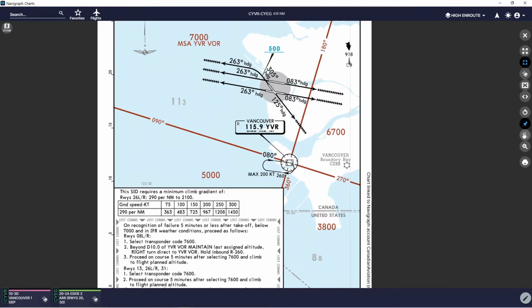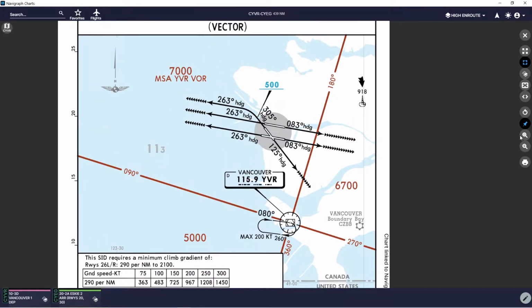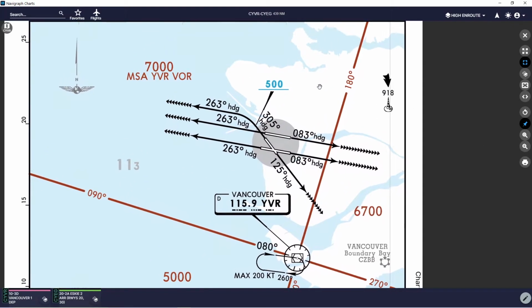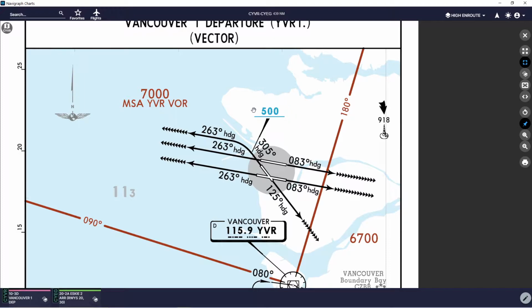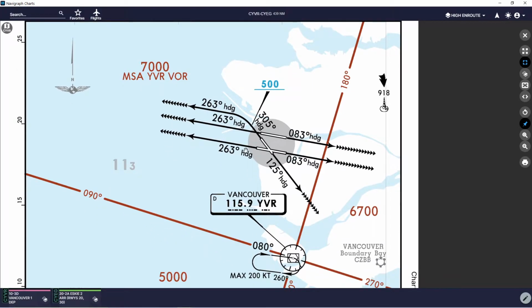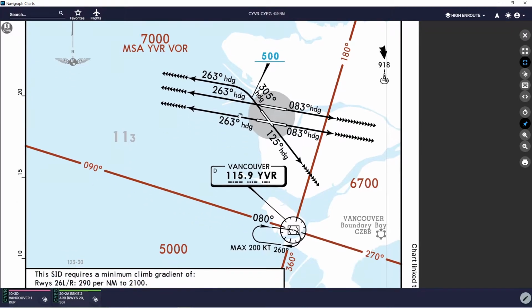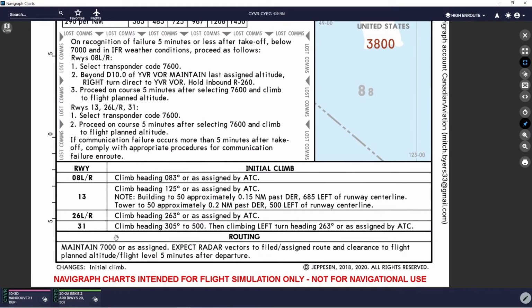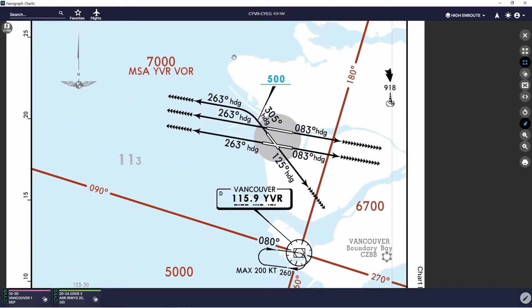And a little note is if you don't even read the information down below, it all tells you this on the graphic right here. 500 feet and above, make that left turn. So above 500 feet, make that left turn 263. The only depiction that this graphic doesn't tell you is what altitude you have to climb to. And that's where you just have to reference this maintain 7,000 feet down here. And everything else can be drawn. If you are a picture person or you learn by images, it can all be taught to you right then and there, right on screen.